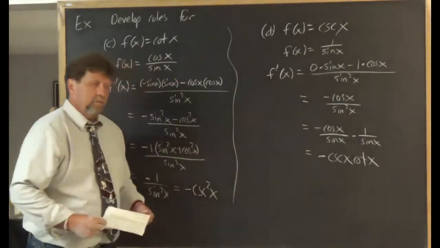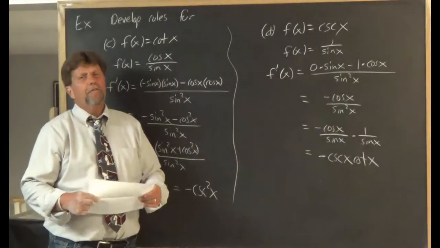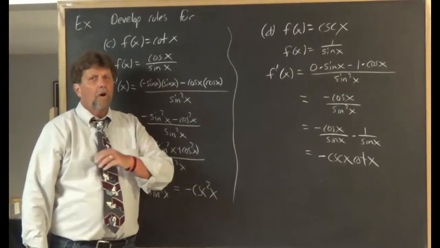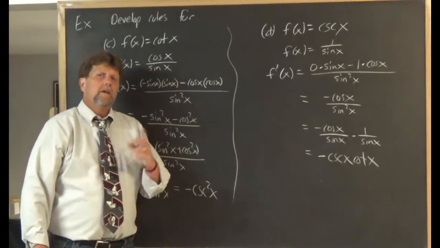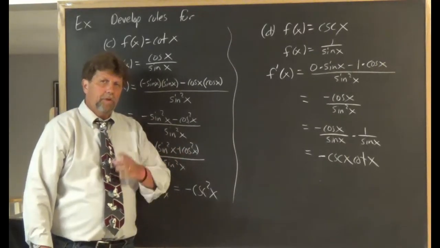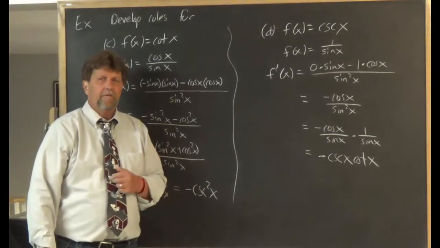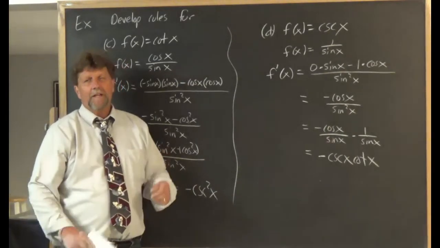So there you have it. We have now derived, we now know the formula. We know the rule for all 6 trig functions. So let's head back to the slides because I'm going to put this into a theorem, kind of formalize it a little bit. So let's go back to the slides.